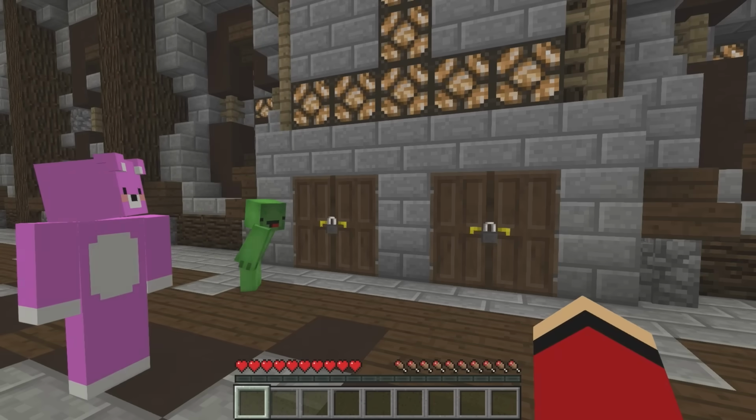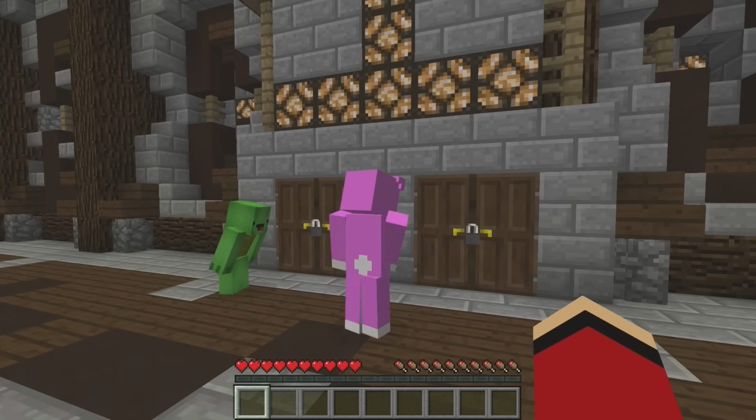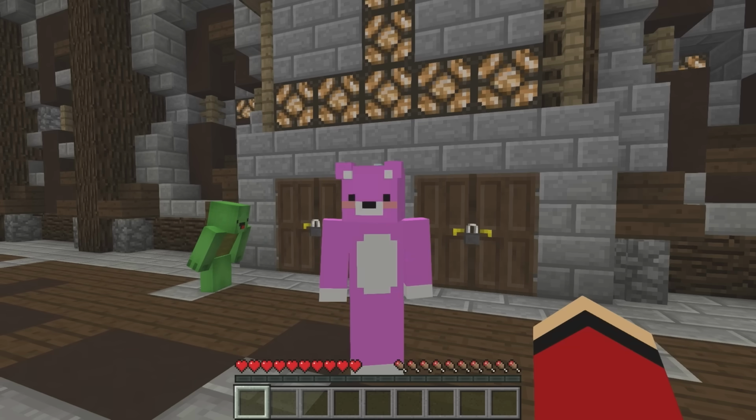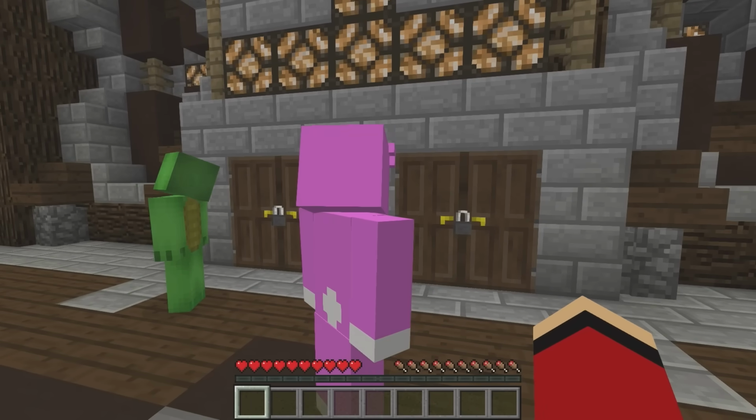Here we are. Let's get inside already. Yeah. All right, let me open the door. That's strange. What about this one? Wait, what? The doors, they won't open. Seriously? They're both locked. What are we supposed to do?